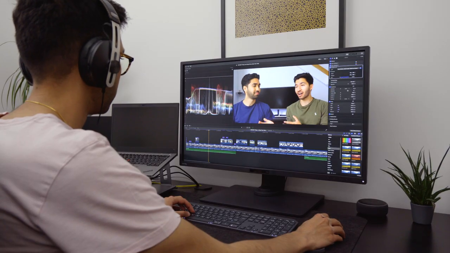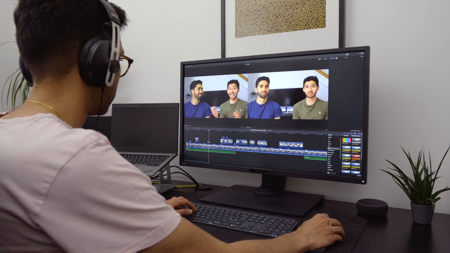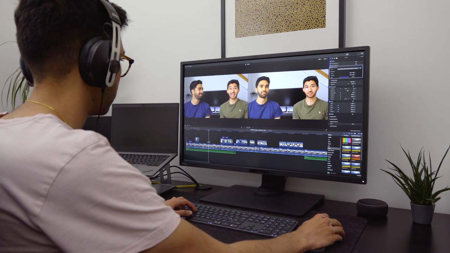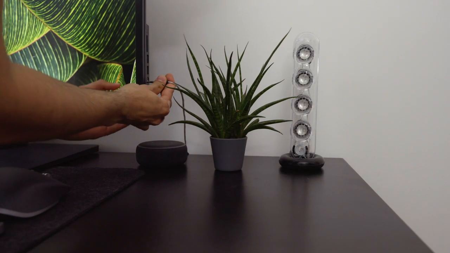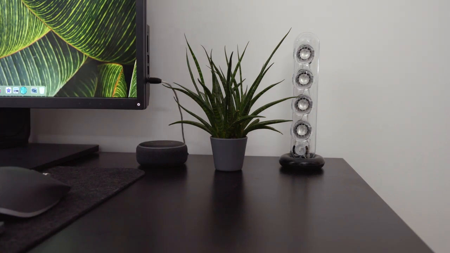I also usually use headphones when I'm editing videos, so yeah, the speakers don't really need to be plugged into my computer. I could connect to them through Bluetooth if I wanted to, but also the monitor has an aux cable output, so I can always just change the cable from my Echo Dot to the monitor and then play the sound from my computer through the speakers.